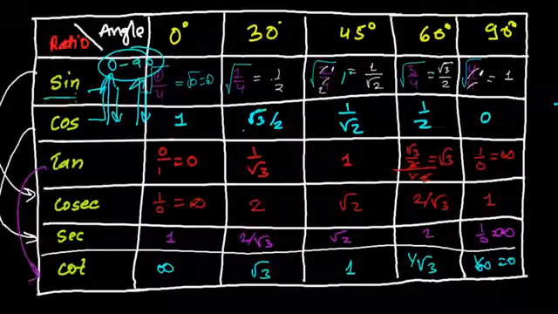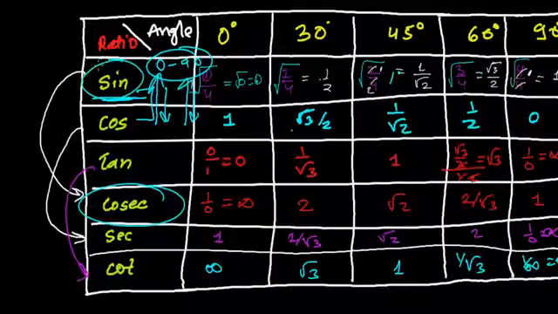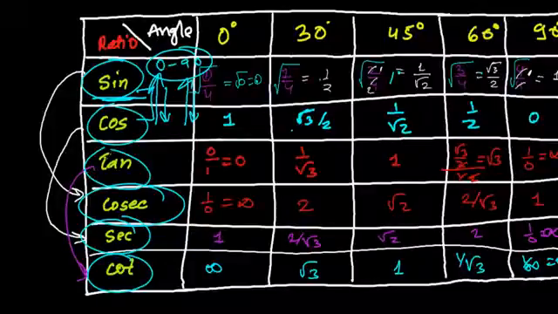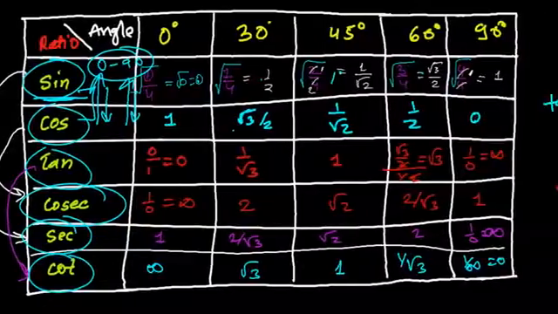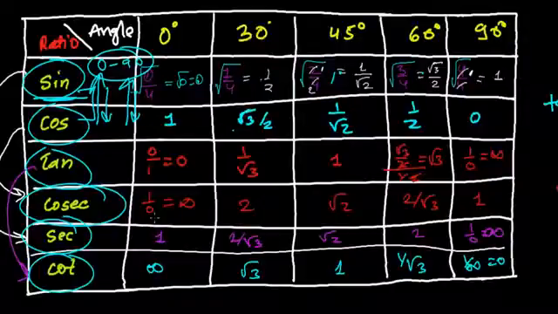Similarly, tan is simply the ratio of sine over cosine, so 0 over 1 is 0, and so on, just taking the ratios. After that, take the reciprocals, because cosecant is the reciprocal of sine, secant is the reciprocal of cosine, and cotangent is the reciprocal of tan. Keep that in mind, and learn to remember or write it. I would suggest you remember the trigonometric table, because that will be quicker and faster. But in case you forget and want to be sure, this is the trick. You can apply it anywhere, anytime.